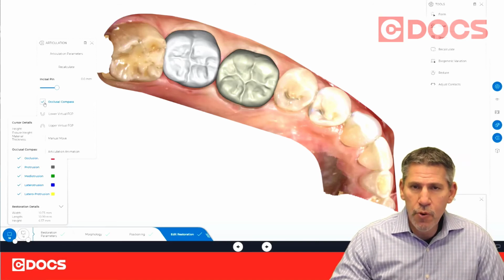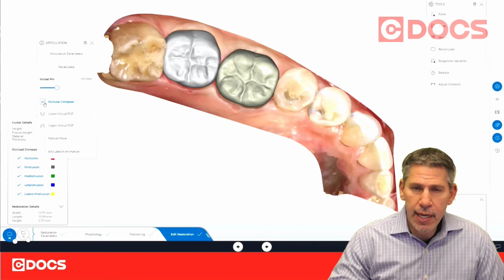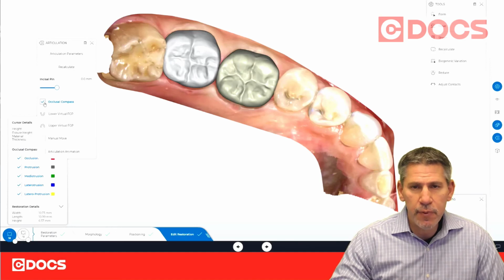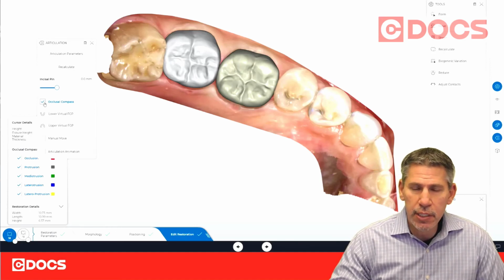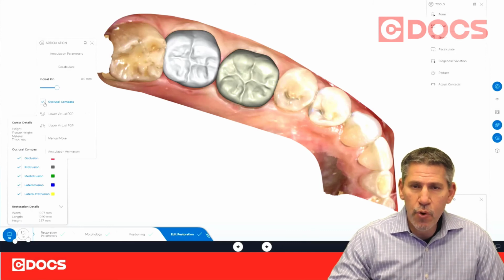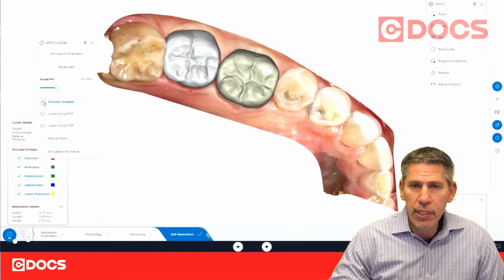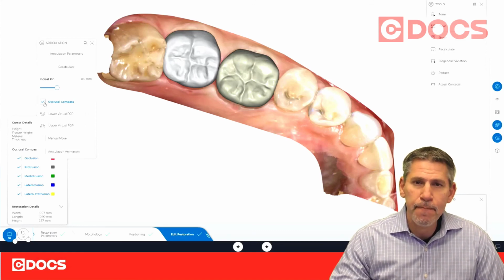So it's really important that if we get that error message that there is a penetration when you're using the articulator, don't just accept it, because all bets are off. You probably won't be able to trust what the articulator is telling you. So it's going to be important to go to Edit Model, use the Cut tool, and just clean up those models and eliminate any of those penetrations that the articulator found.